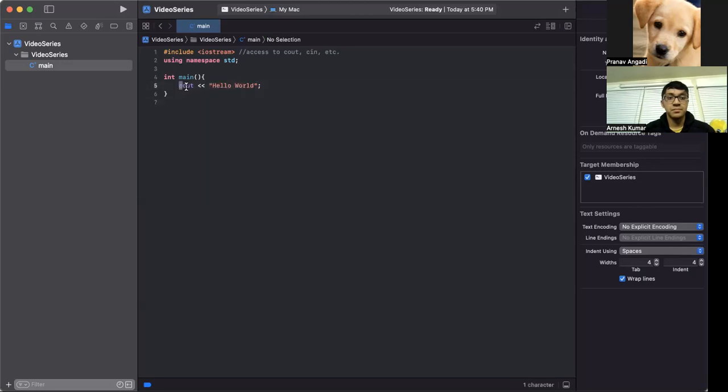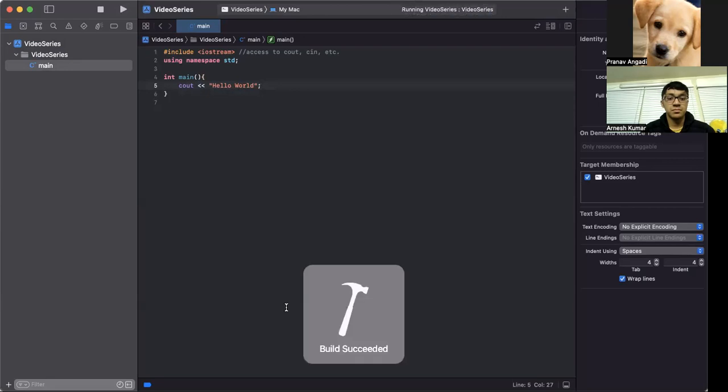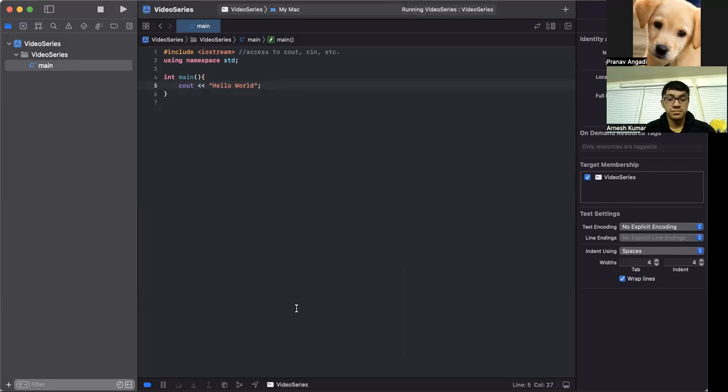In other instances, we can add a file, for example, where we want to output our stuff, and then what we have here is going to go to that file. So this is an insertion operator, and in this case, when we build our program, it's going to come to our terminal and say hello world.